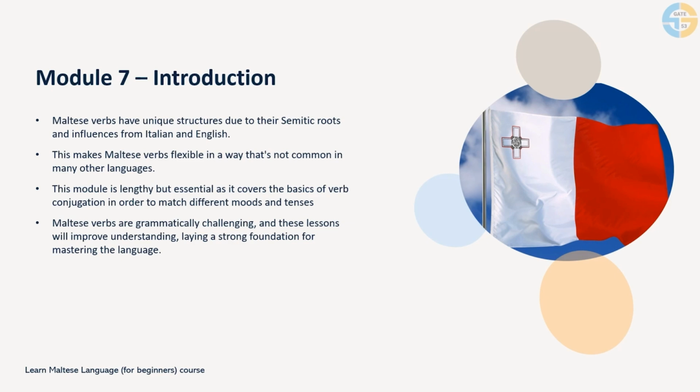This module is the longest, but very important, because during these lessons we'll learn the basics of verb conjugation, which means changing the verbs to fit different moods and tenses. Maltese verbs are quite challenging grammatically, but these lessons will help you to improve and understand them better. This will help you set a strong foundation for mastering the Maltese language.